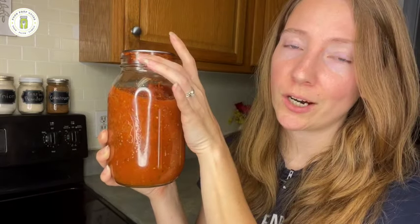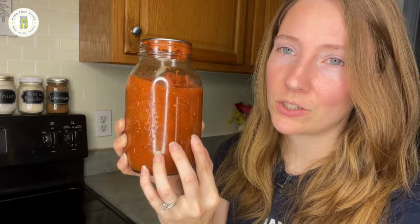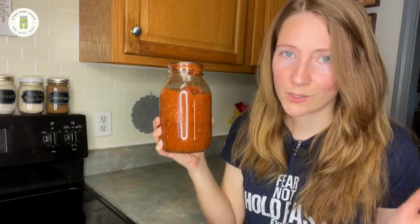But if those bubbles are moving and fizzing up to the top, and especially if you open your jar and hear a little fizz noise, and then all of those bubbles rush to the top, that's the sign that bad bacteria has fermented and your food is no longer safe to consume.